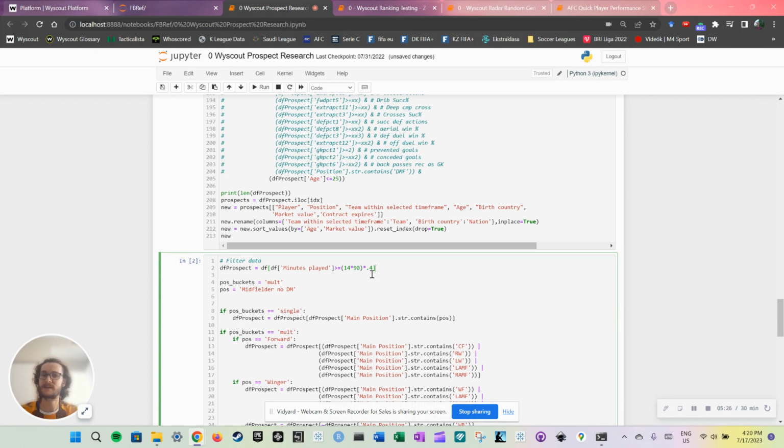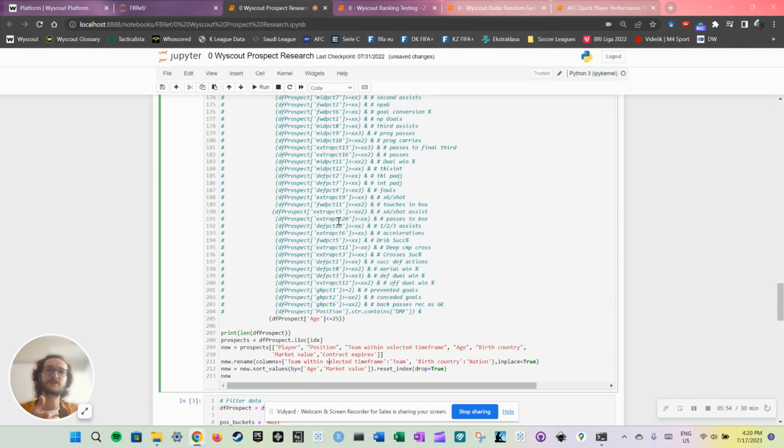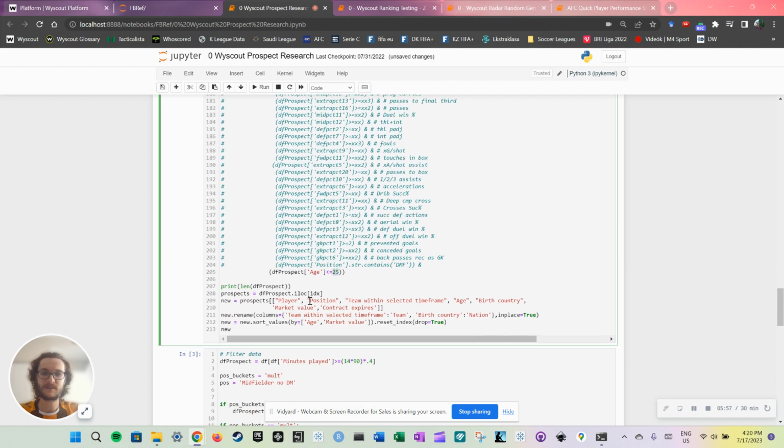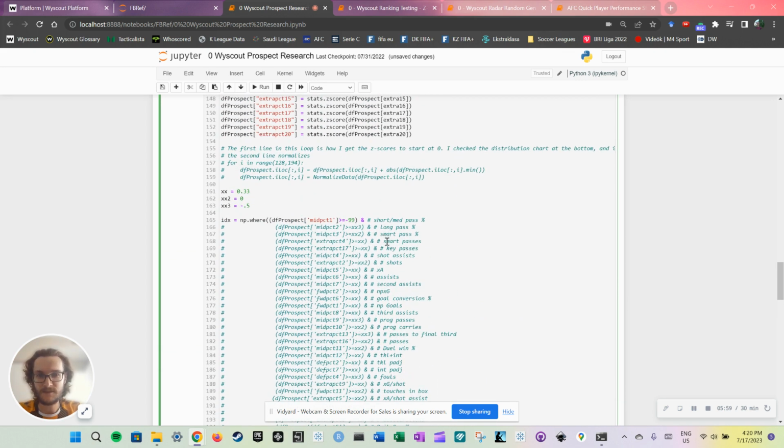I think 900 minutes is really when you start to see the trends level out. So you might run into some players that look really good in the data, but that's just because they have played every match the last 25 minutes, which isn't necessarily fully representative of their true ability. But for casting a wide net, I like to cast as wide of a net as I can to get a good sample size. So central and attacking midfielders with at least 40% of the minutes, U25. And I'm going to look at smart passes, key passes, and shot assists. That's what I'm going to look at first.